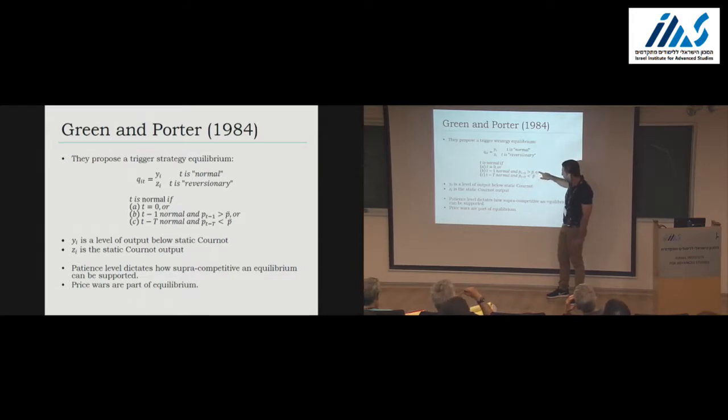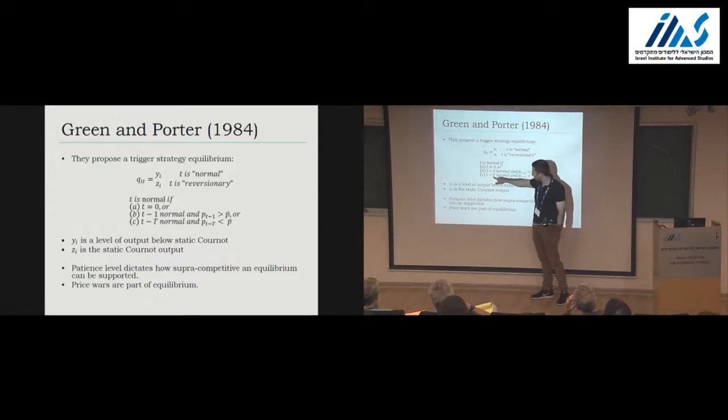Or if capital T periods ago, also determined by the parameters of the model, was normal, and I was in, and I see a low price. So the idea here is that I saw a low price that made me wonder whether the other firm cheated. Even though I'm not exactly sure, I'm going to punish. I'm going to punish for capital T periods, but after capital T periods, I'm going to go back to normal, because I don't want to punish forever. I want to be cooperating.